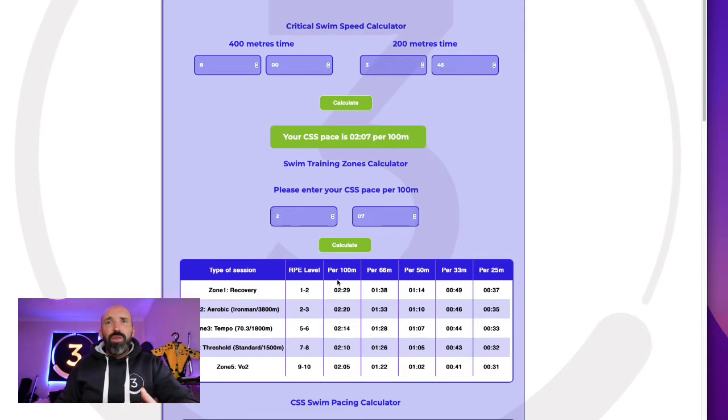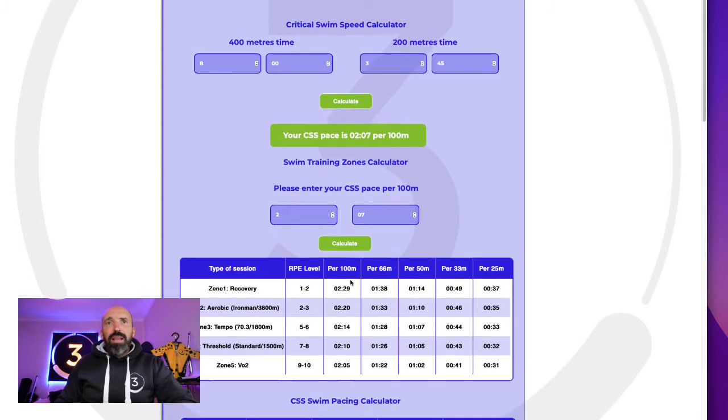This is really useful if you're using, for example, Training Peaks, and you want Training Peaks to accurately track your swim sessions in terms of the effort level that you're putting in. Then these are the zones that you can program into Training Peaks. The ones we're really interested in here are the paces per 100 meters, because that's normally the pace that things are worked around and calculated around when you're training. All the other columns here are for various different pool sizes, so you can work out roughly how long that will take you for each of those different pool sizes to cover a length or two.